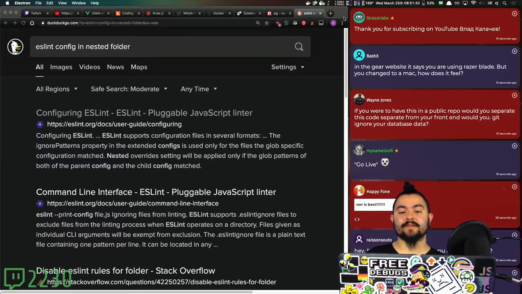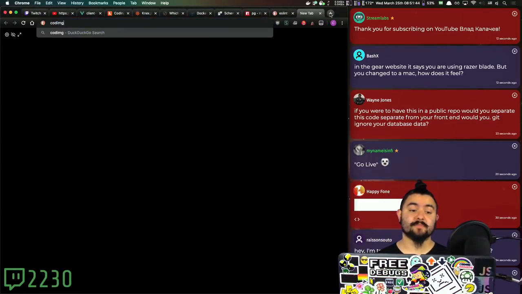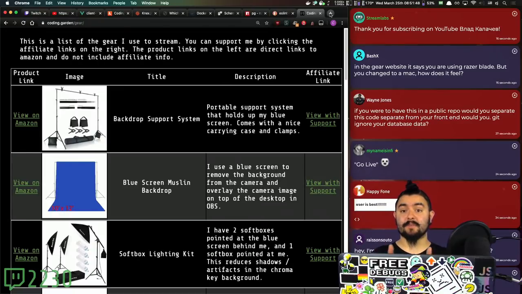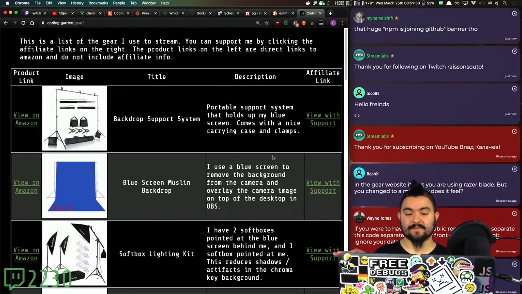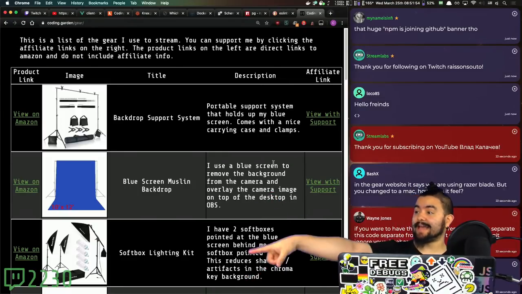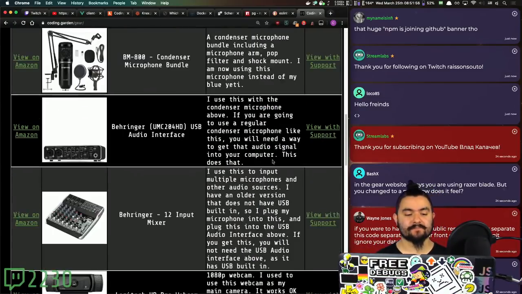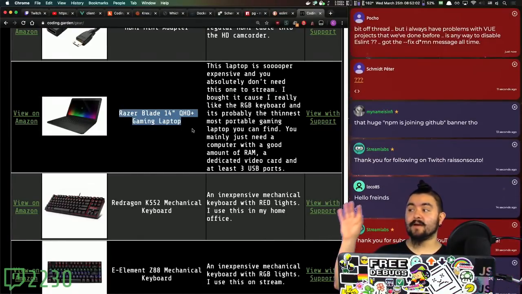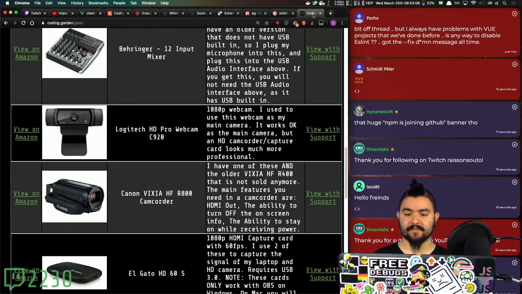I was using a Razer Blade for my streaming computer. So I actually have a multi-computer setup. I use a MacBook. This is still a MacBook. I've always used a MacBook as my coding computer, but the HDMI goes to a capture card that's plugged into a Windows machine. But yeah, I used to use this Razer Blade because my streaming setup had to be portable, but now I just have a dedicated gaming desktop computer that handles everything.